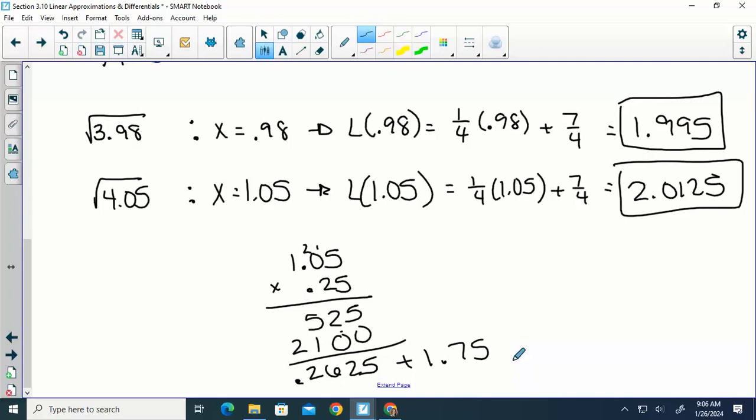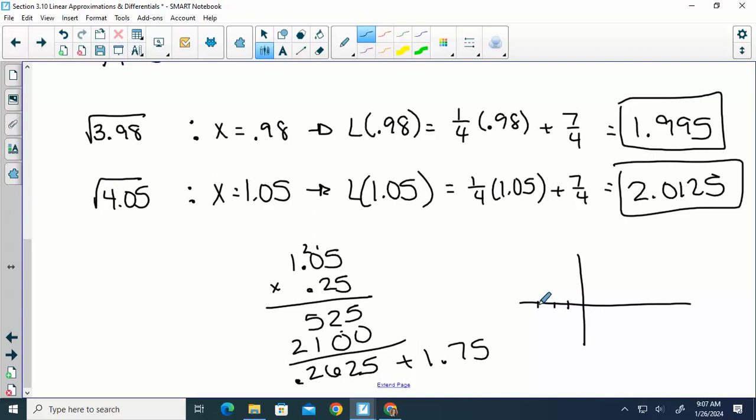Okay, so maybe this one was an argument already. We could not have done the square root in our head, but we could do the decimals when we're just plugging them into the equation of a line. So although you may not want to, the linear approximation allows you to find those values without the calculator. Now, I want to know if these are overestimates or underestimates. So let's think for a second. What does a square root look like?